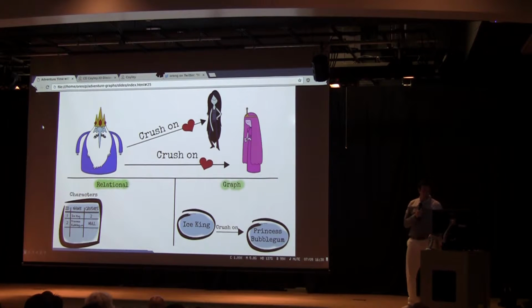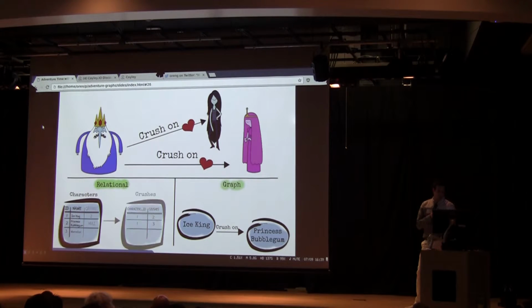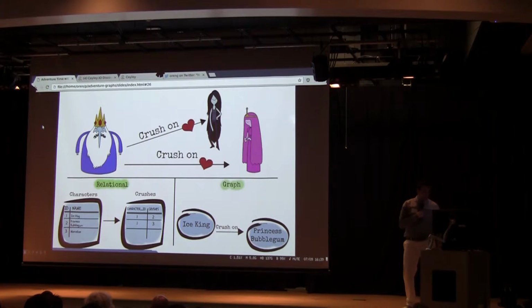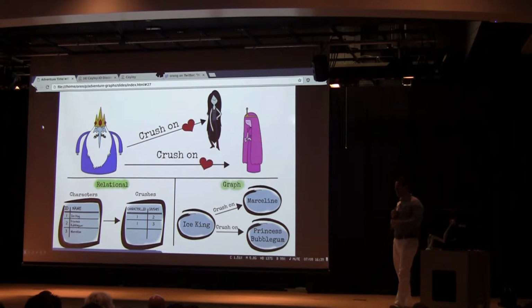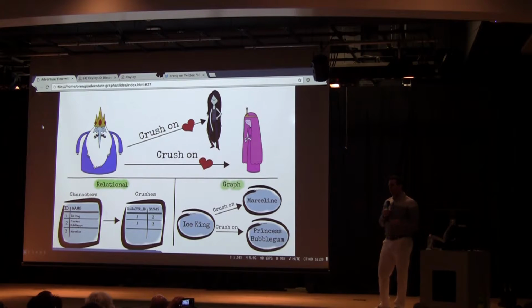So you need to change your data structure, right? In a relational model, you're probably going to have another table with the character ID, so you can have 2 crushes. It's required to change your model. With a graph, you just add another edge and node. So it's pretty flexible. Think about more changes that you might have in your business that require many relationships. Now you introduce another table that will map them. So what I'm saying is that the cost and the time that you're going to spend because of business change is minimized using a graph database.